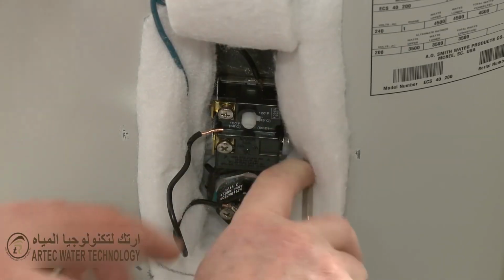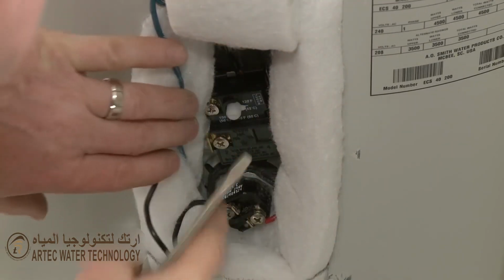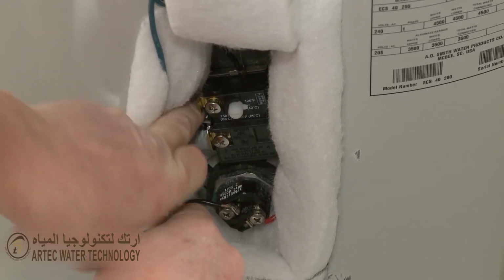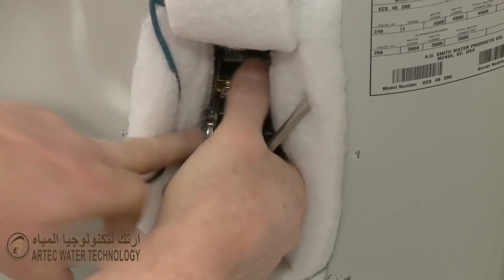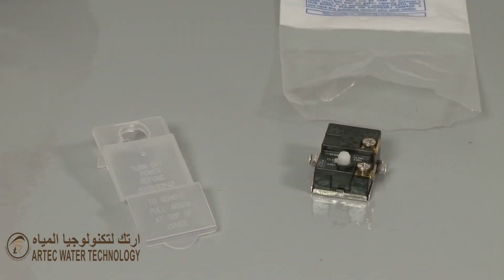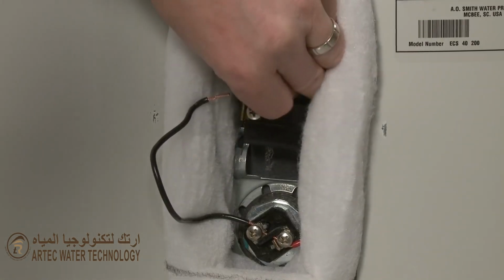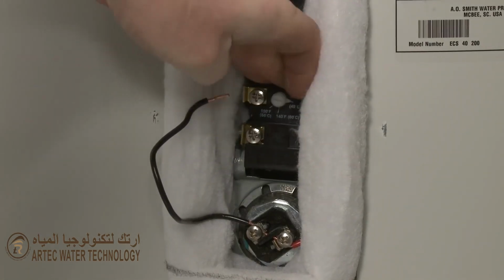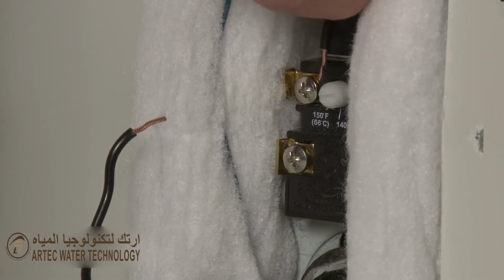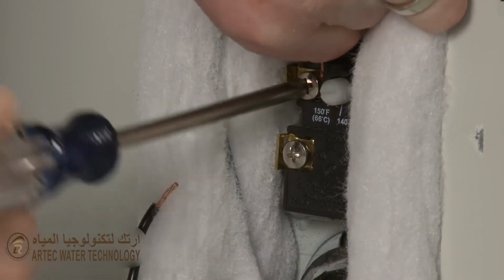Pull the mounting bracket tabs forward to release the old thermostat. You're now ready to install the new thermostat. Align the thermostat on the bracket and snap it into place. Attach the wires to the appropriate terminals on the new thermostat and tighten the screws to secure.